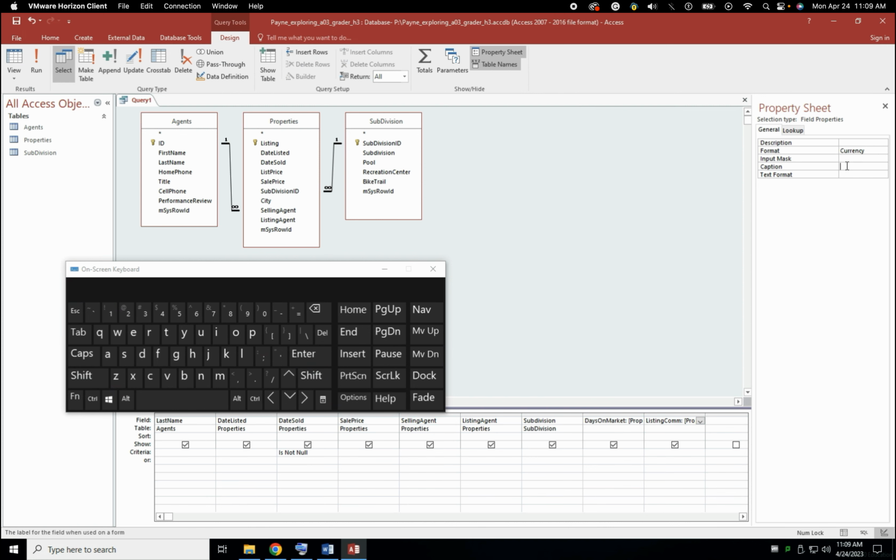We're going to go to the caption, and we're going to type in listing commission. Alright, so there we go. Now we have a calculated field that should calculate the listing commission.